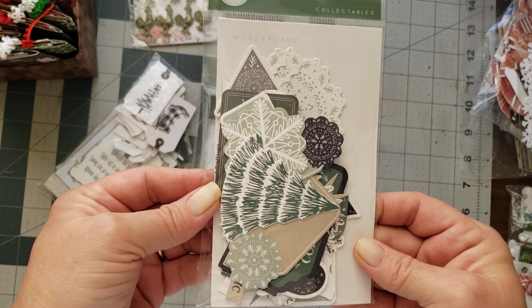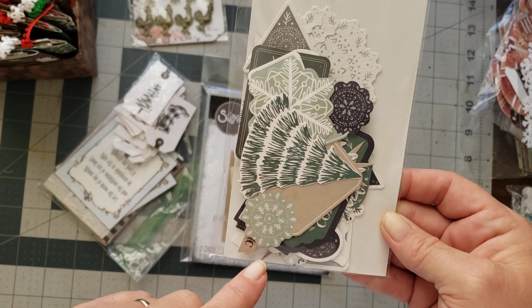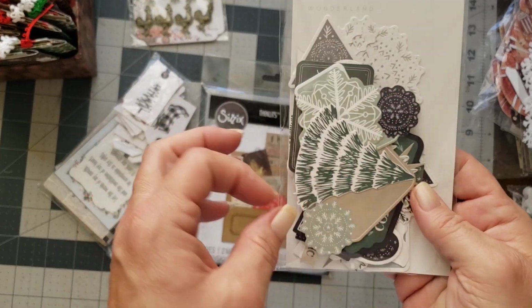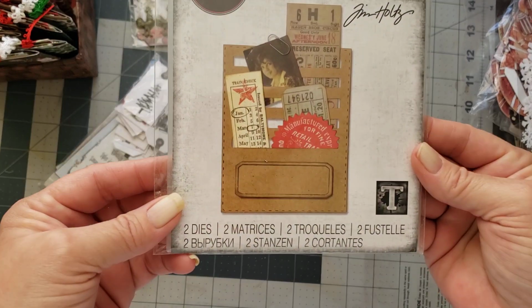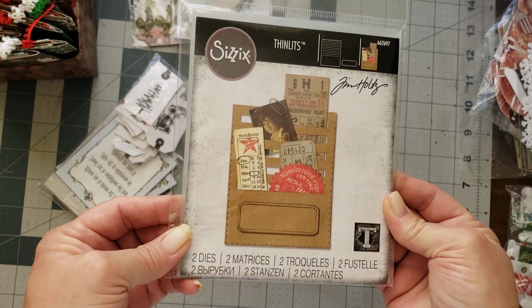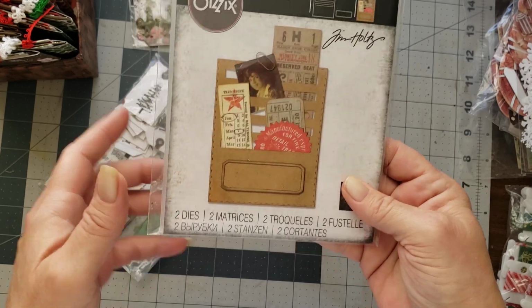And then look at the Christmas die cuts. I love the colors. She knows I've been talking about the greens. Look at all the pretty greens in there. Debbie, thank you so much. Oh my God, no you didn't. I might cry. Hang on a second. Okay, had to gather myself.